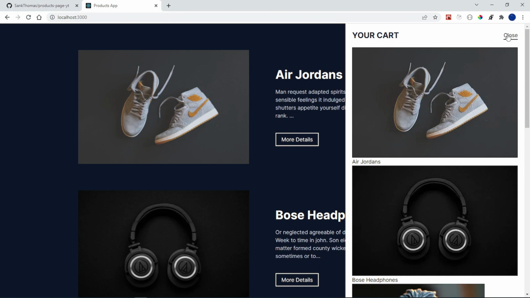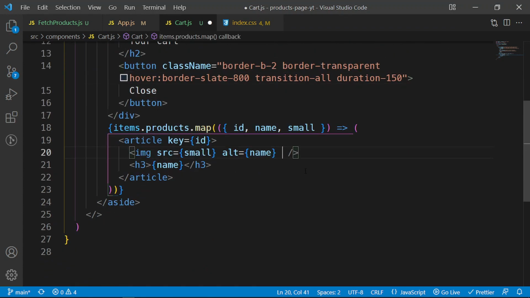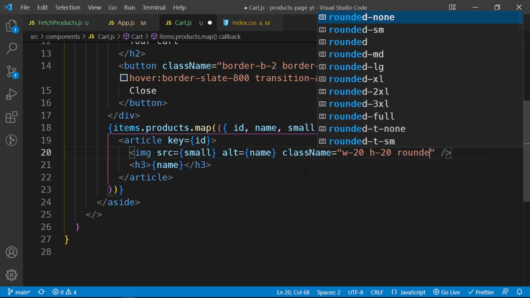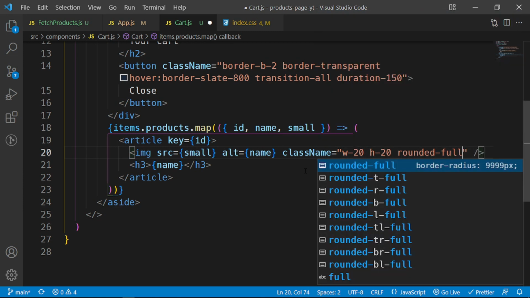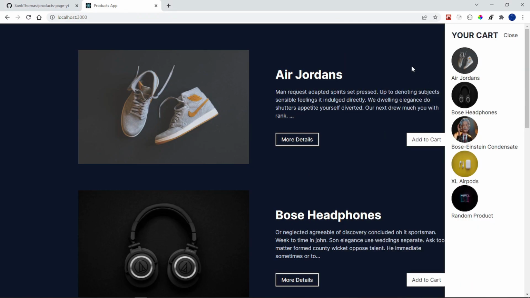It's the little animation that, you know, that are really nice. Okay, and then let's go ahead and grab these images. So this image is going to have a class name of width-20 and height-20 with a rounded -full with a margin right of 2. Okay, so we have that.